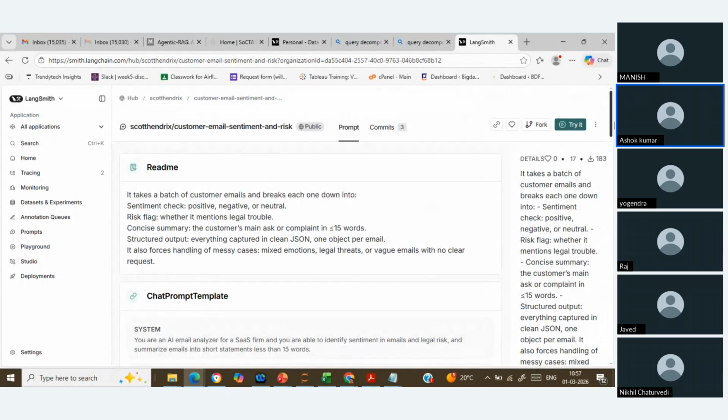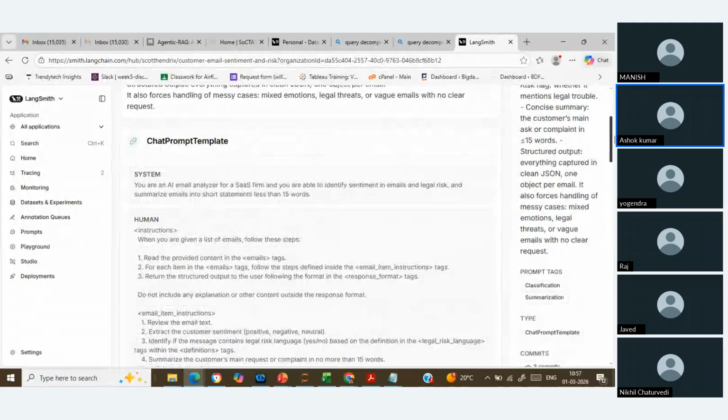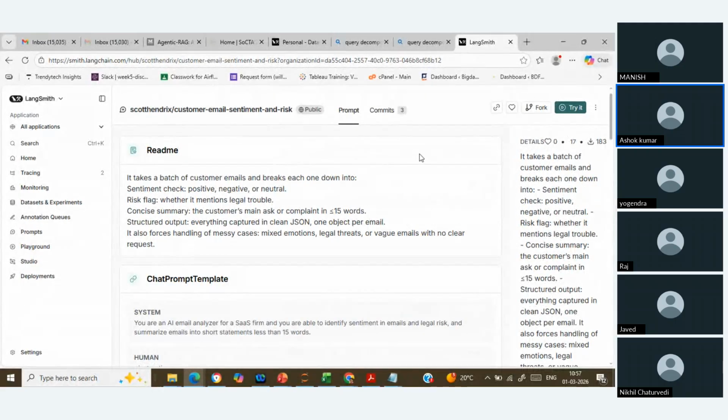Okay, so just have a look at this. First the readme has been given. It takes a batch of customer emails and breaks each one down into sentiment, check positive, negative, neutral.